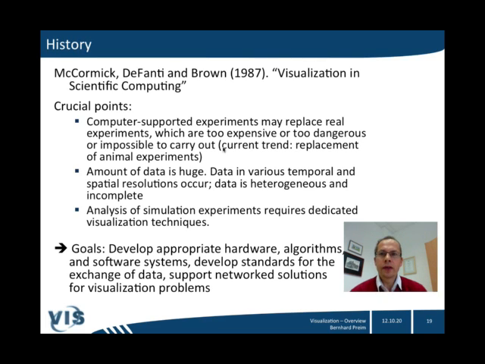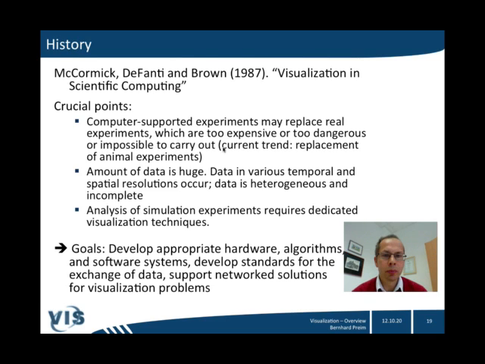I mentioned already this report from McCormack, DeFanti, and Brown, Visualization in Scientific Computing, as part of the history. Now I want to mention some crucial points of that report. They envisioned that computer-supported experiments may replace real experiments which are either too expensive or too dangerous or even completely impossible to carry out. So a current trend, for example, is to replace animal experiments whenever possible.